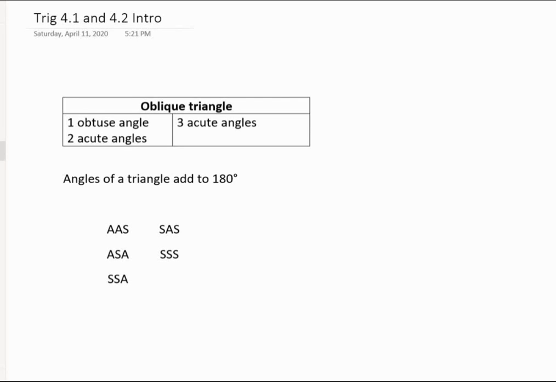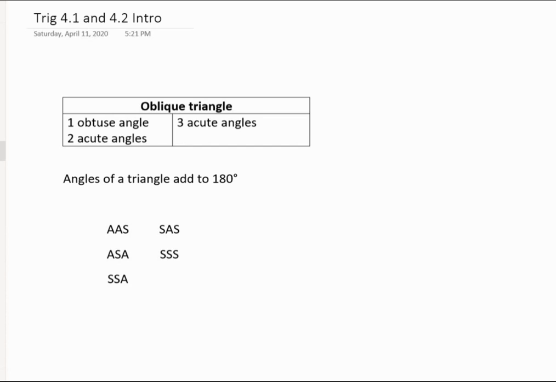Okay, this is the introduction for Chapter 4. So far this semester we've been looking at right angles. And in this chapter, we're going to take some things that you've learned in high school geometry and what you've learned so far this semester and put them together to work with triangles that are not right triangles. So I'm going to mention a couple of things that you need to review real quick from high school geometry, and then I'm going to give you an overview of some things to come.